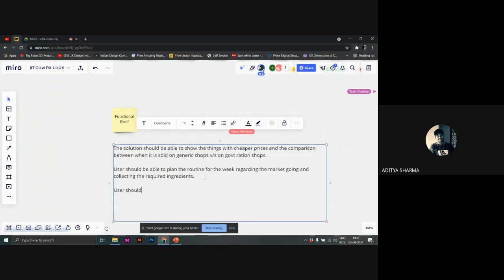User should be able to identify the nutritional contents in the things that they are buying.